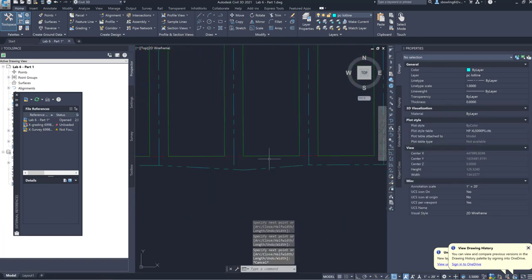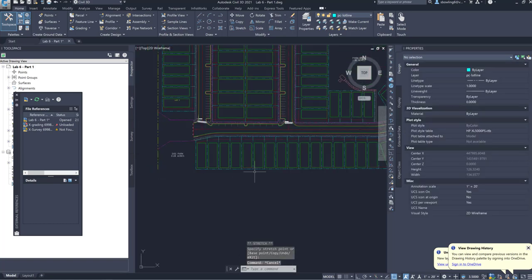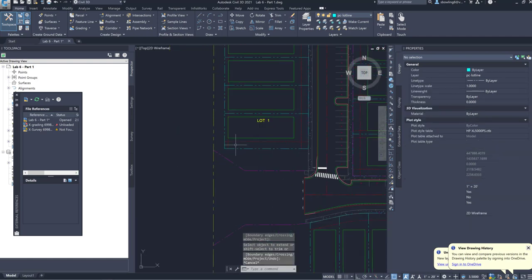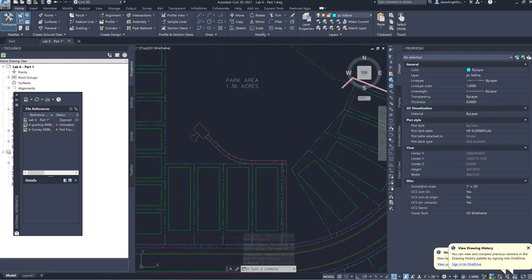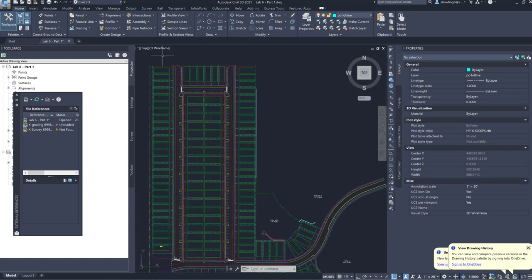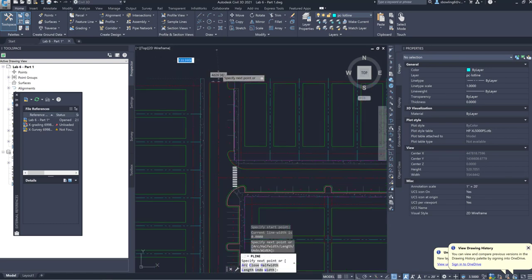Now I did have a gap. The old version of CAD didn't have this grip edit tool, but I love this tool. The other thing is I'm going to extend, EX for extend, and extend that line out. Now I should be good on the south side. I should be good here. Now I just need it to the north side, so I'm going to type in PL and snap it to each one of these.